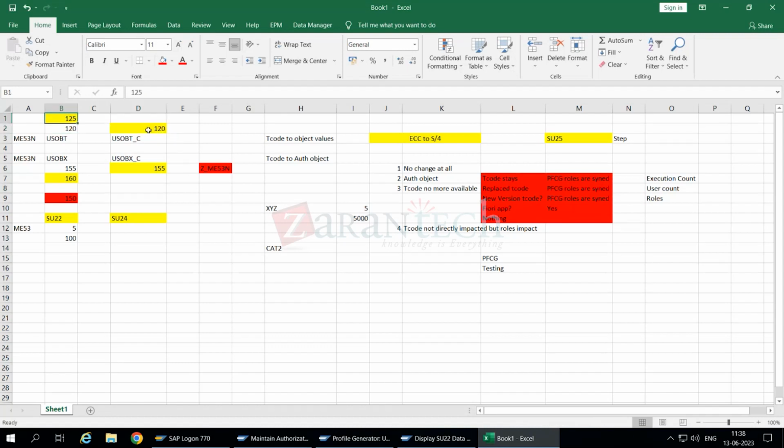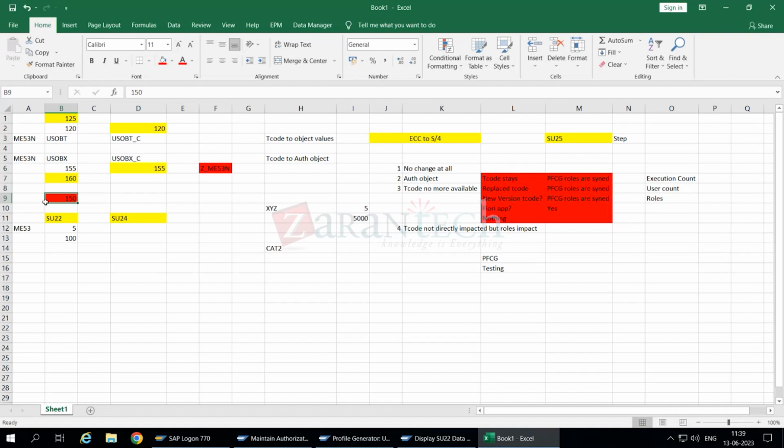It was 125, 120, you want to accept, stay as it is, you want to add those values or remove something. If they are going from 155 to 150, do you want to take out those 5 values? All those options are available to you to do it manually. Till the time you are in sync with SAP, this thing will happen automatically. But if you have touched this SU24, then SAP is not going to do it automatically. It will allow you to pick and choose what you want to do with this change. So this is what we do basically.